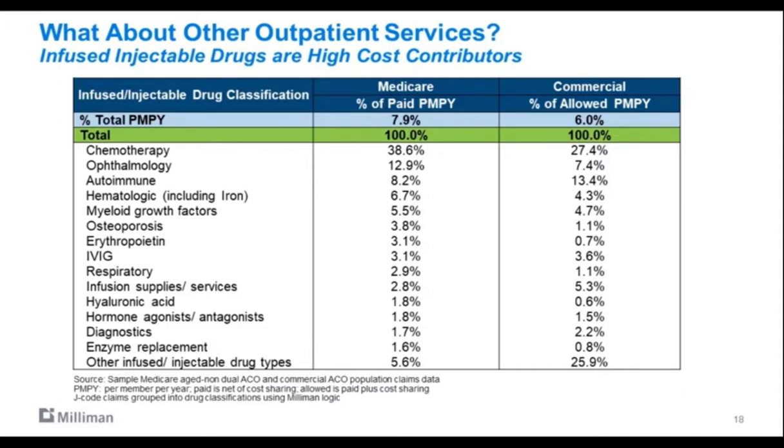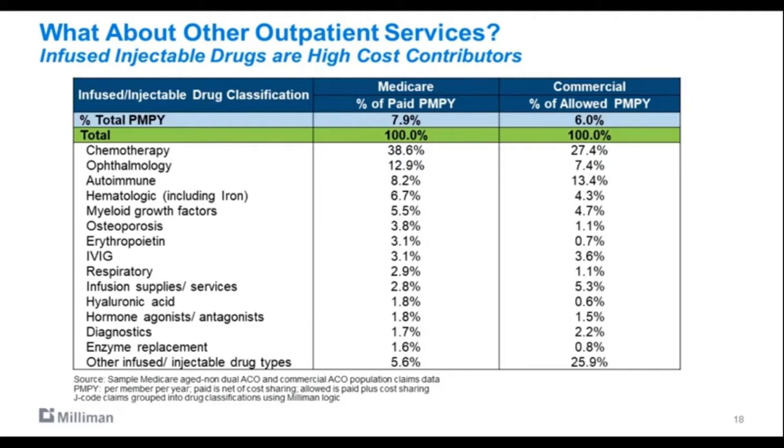But then we get back into the question, do we want to reduce revenue? Because as we know, the reimbursement on the Medicare side is AWP plus 6%. And so the higher cost drugs get a higher fee for the physicians that are administering it. So whenever we look at the opportunities, we always have to weigh it with what's the impact on revenue.